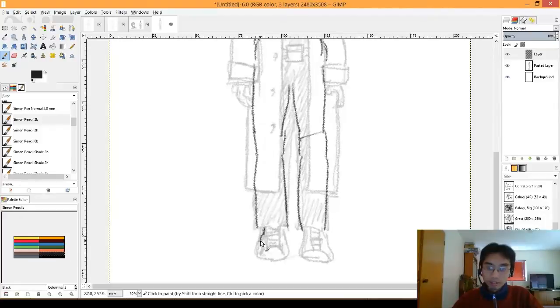And then feet. Your feet, believe it or not, look like that from the front. Maybe he's wearing boots. Yeah, let's give him some boots, like army boots. So let's say that's his legs.